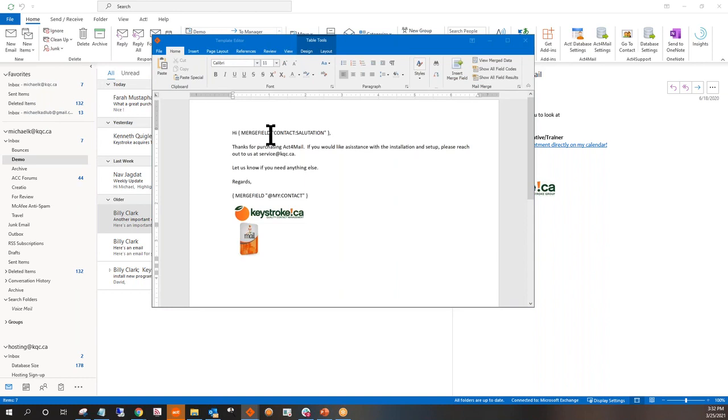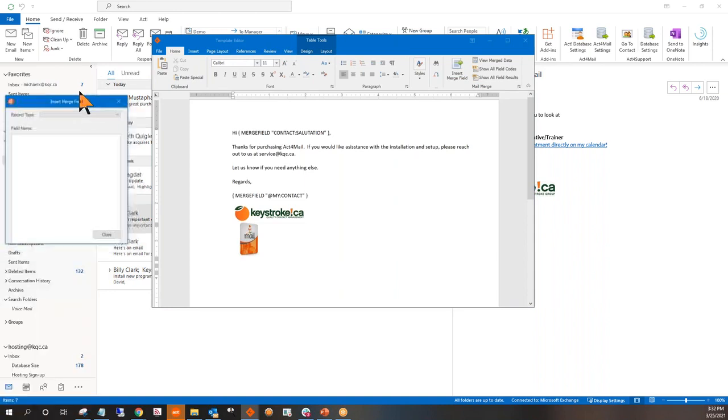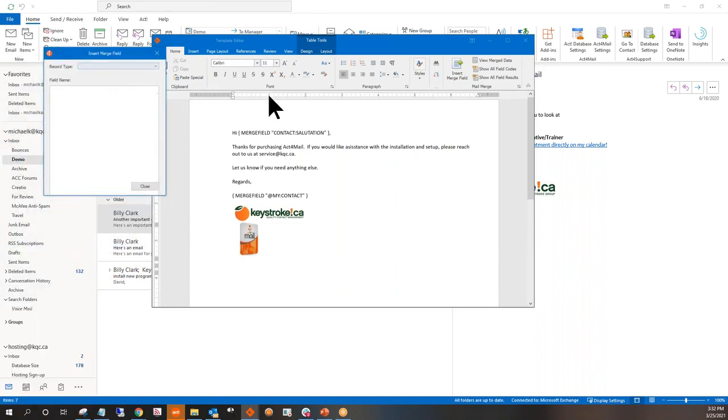So you can pull in the fields, and let me show you how it does that. You can have graphics in there. So you can merge from contact fields. You can merge from what's called the My Record, so your information, like for example, my signature, it's pulling in my contact name, or opportunity fields. Okay, so those are the three different places you can pull fields from if you wanted to do merges. You can do other things as well.